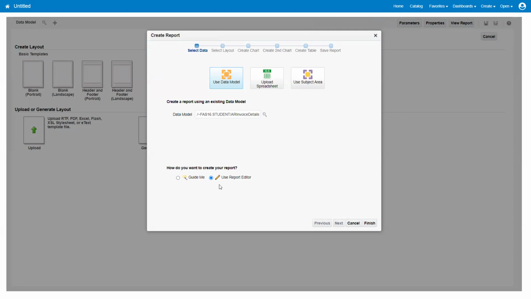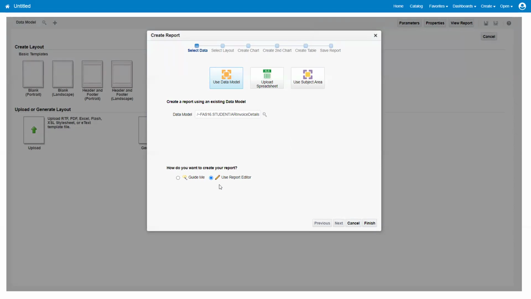If you don't change it to use report editor, it's going to create it using the XPT. And with XPT, you can only give it the format Excel or whatever. So it's not as modifiable.